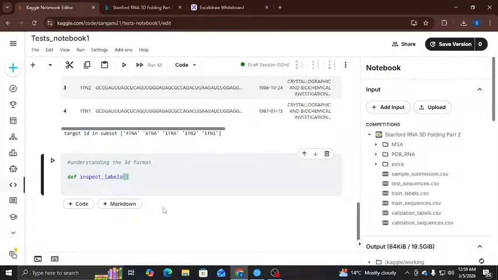We know our num rows is 10, and then our specific target will be None. I will tell you later why we initialize this specific target. Inspect labels.